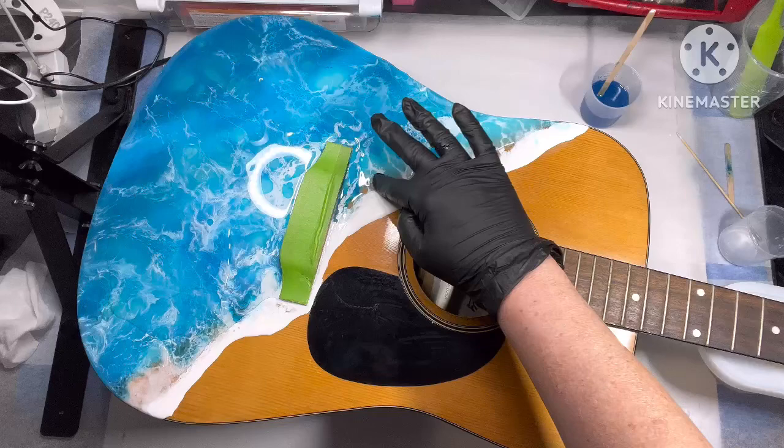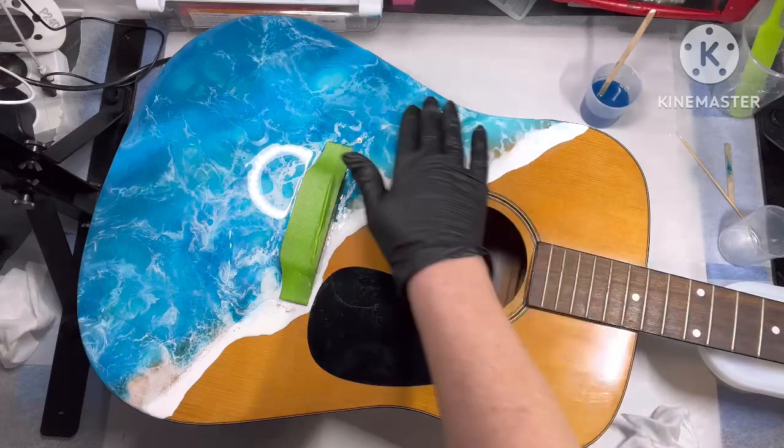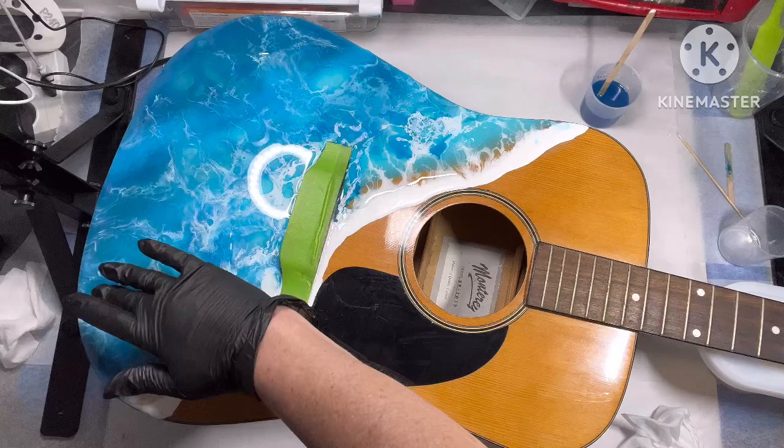So I'm not doing a second wave at all. What I'm doing is touching up and filling in the holes because I actually love the waves that I've produced already. So I'm just going to push this around a bit. Already love the movement in the piece that's already there, so I don't want to hide that, but I'm going to create depth. Make sure I've got enough around here.